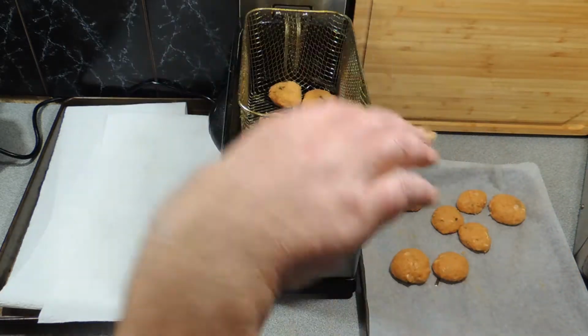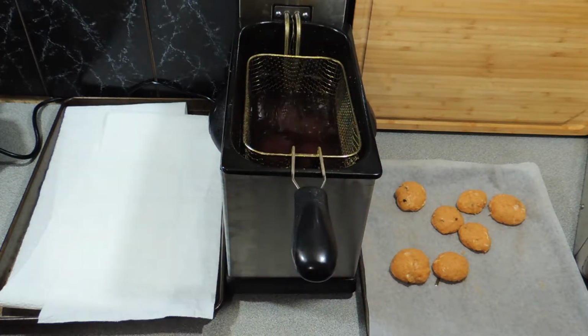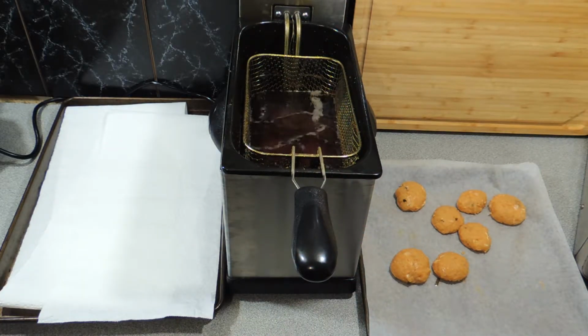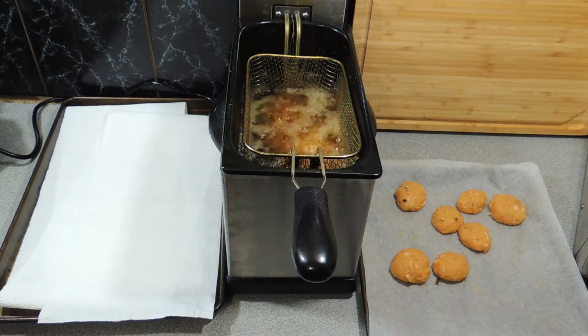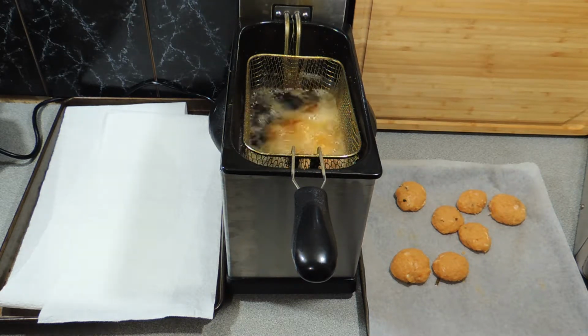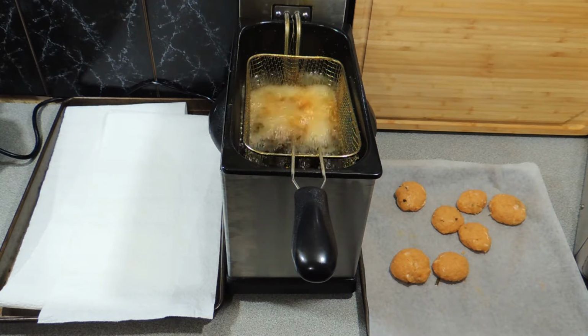I have a kitchen timer which you can't see in this video. I've set that for about 4 minutes. And we're just going to let those little guys sit in that bubbling oil. I fast forwarded this so it doesn't take as long as it really did, so you're not going to sit here for 4 minutes.